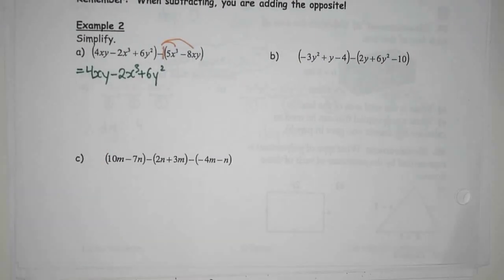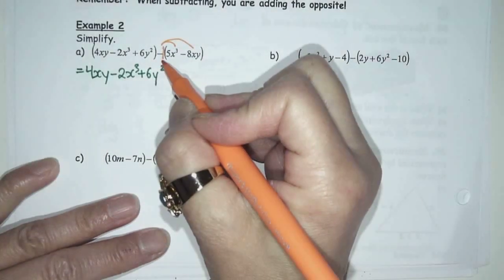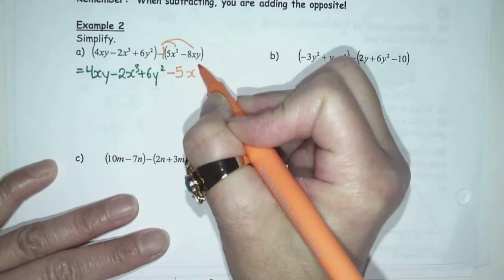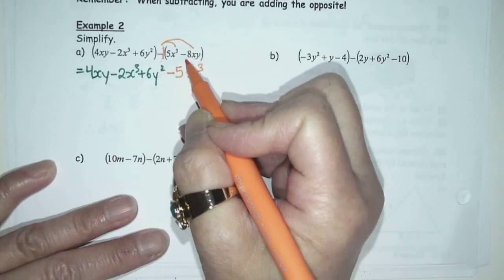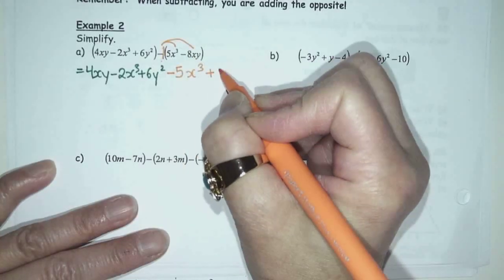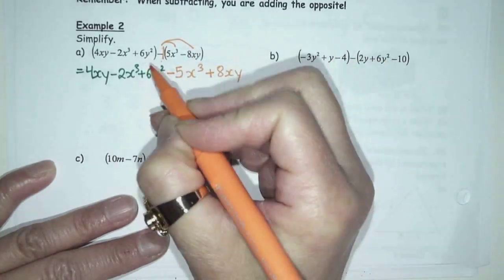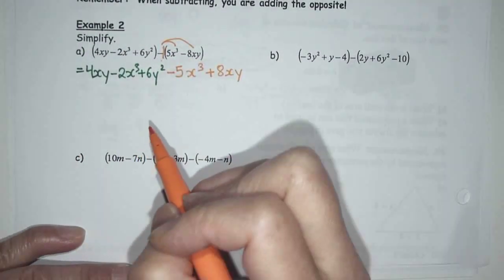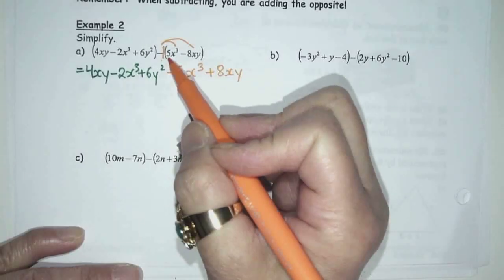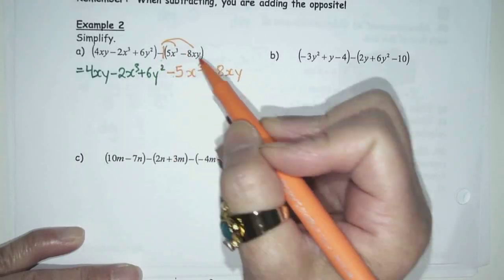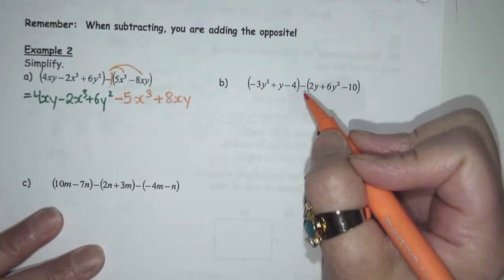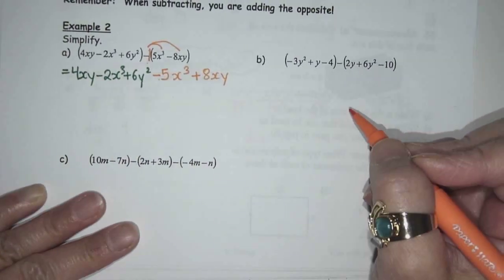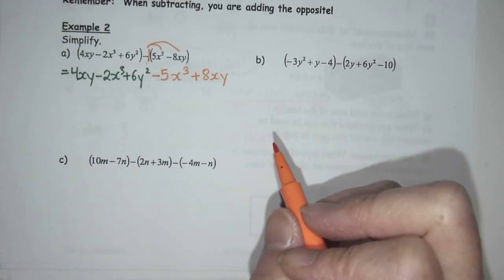But here, when you're multiplying the negative 1 times 5, that makes it negative 5x cubed. Negative 1 times negative 8, that makes it positive 8xy. So the negative times a negative. So some people go, okay, so it just always flips the sign. Yes. So negative times a positive makes it negative. A negative times a negative makes it positive. So some people imagine that when you bring the negative in, it flips all the signs. So whichever way you imagine it, whichever way that helps you, imagine it that way.